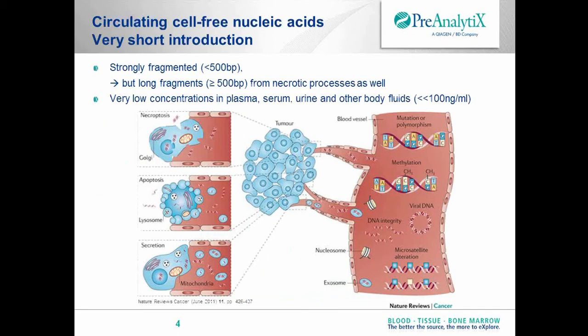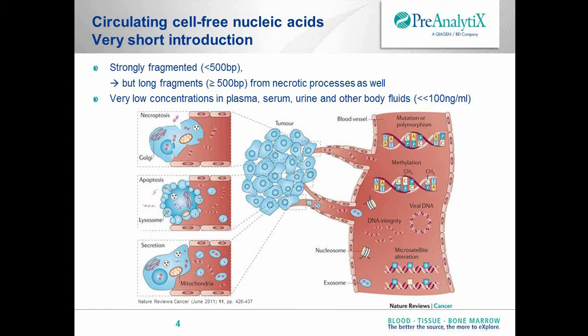In the next slide, this is a very nice picture I often show from a Nature publication, where we see what the ccfDNA is about, and all the other ccf nucleic acids, and what are the issues that we have to deal with if we develop systems that are used to stabilize these free circulating nucleic acids and isolate them from plasma or other body fluids.